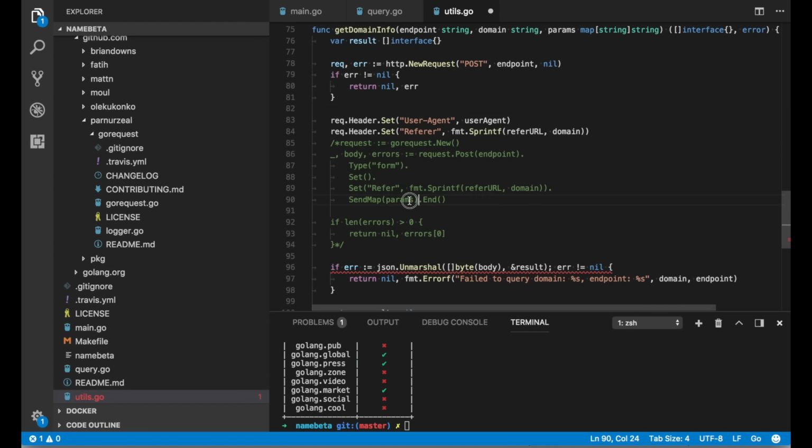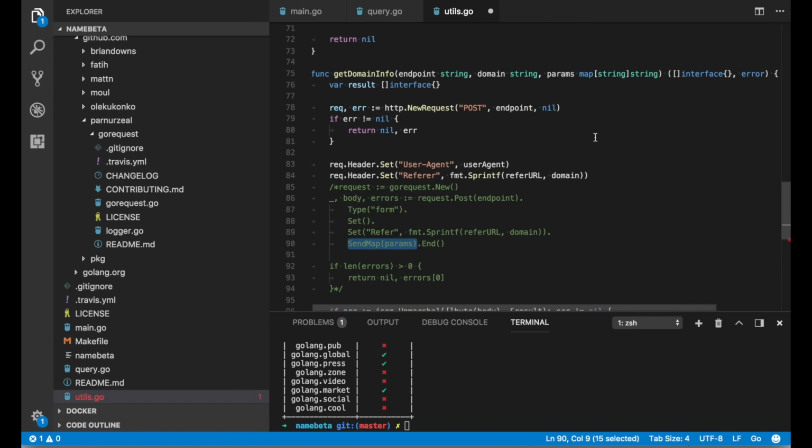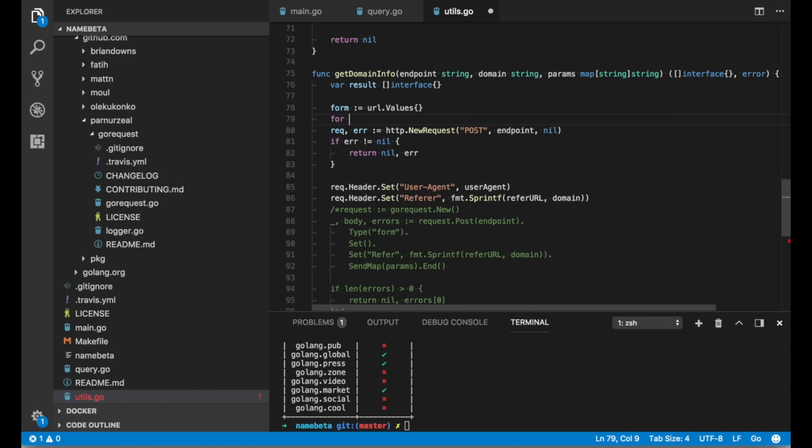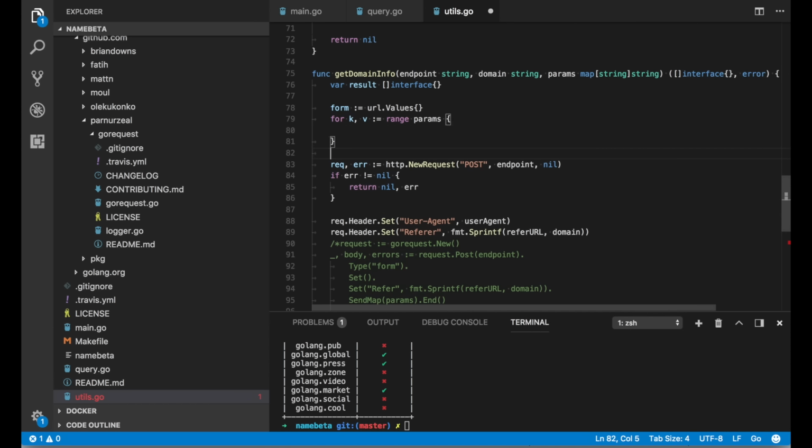Alright, now we need to send params to our form. So we should send it here where it's nil now, and we can create a form using the url package Values and iterate over our params map and add values here.